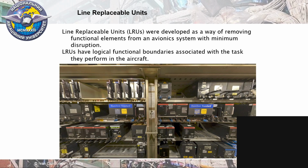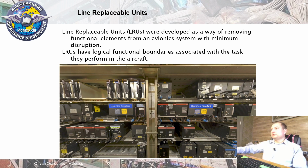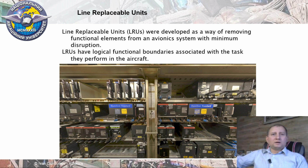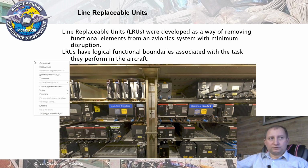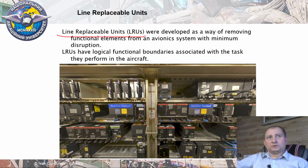First of all, let me introduce you to the line replaceable unit concept. Based on this idea, all equipment on board of aircraft we need to divide into specific boxes, which we call LRU, which means line replaceable units. It means that we need to use LRU to develop new systems and to put them on board of the aircraft.